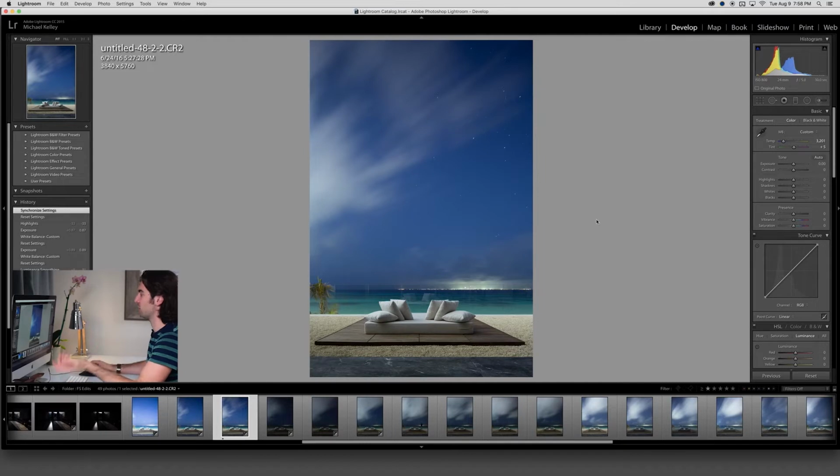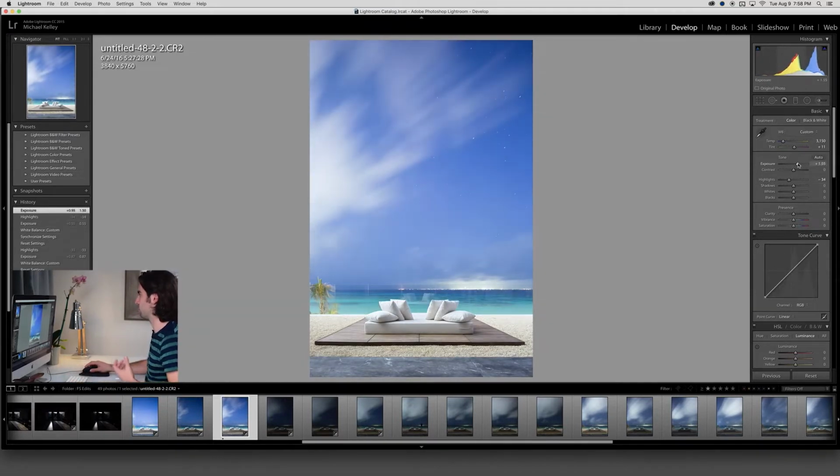So first things first, I'm just going to do some quick edits here in Lightroom. I think the white balance is a little bit funky, so I know that this is a solid white, so it should be gray under that moonlight. So I'll just go ahead and sample that. And I'm going to bump the exposure a little bit to something like this, just so it still feels dark, but it doesn't feel completely surreal or fake.